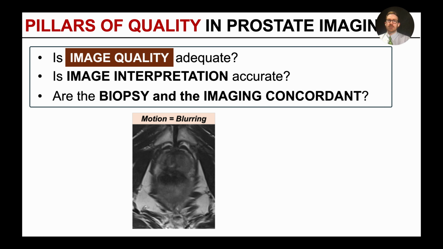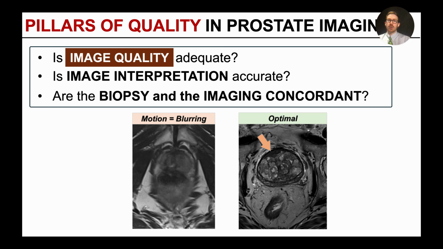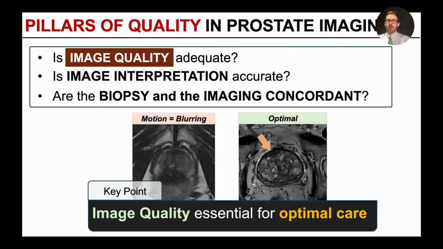Here, we see an axial T2 weighted image that normally is expected to provide a good depiction of the prostate anatomy. We quickly recognize that, in this case, however, the information provided by this blurred image affected by motion is not the same as this very good quality, similar image from another patient. This good quality image shows a small suspicious lesion in the anterior gland that was then shown to be a high-grade cancer. This explains why, expanding on our previous discussion, high image quality is essential for optimal decision making.